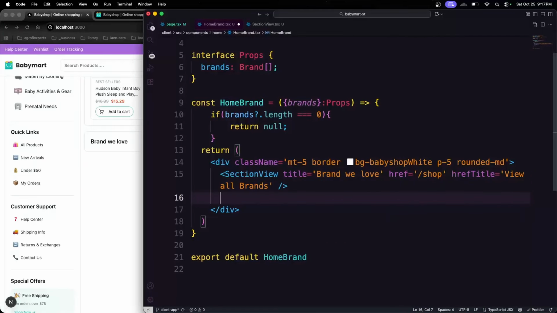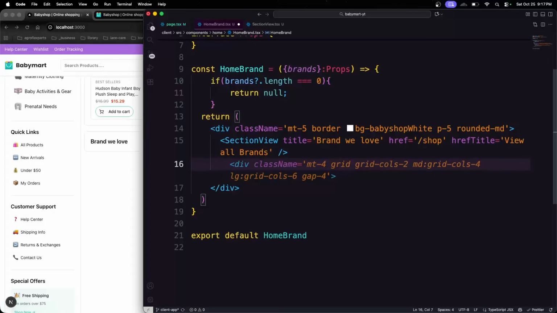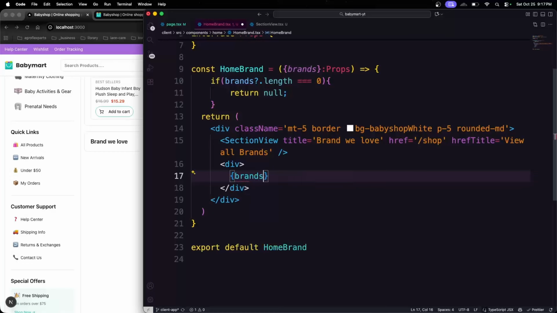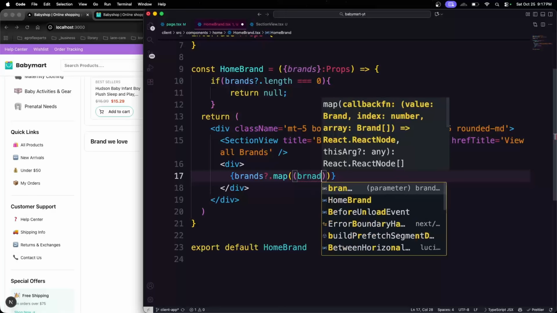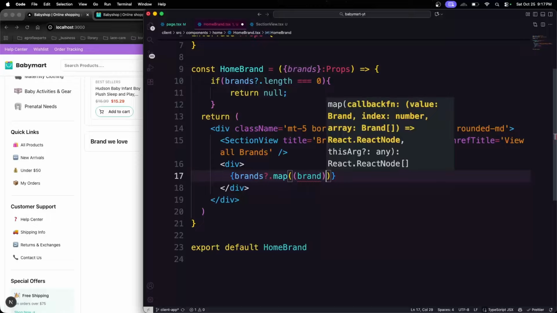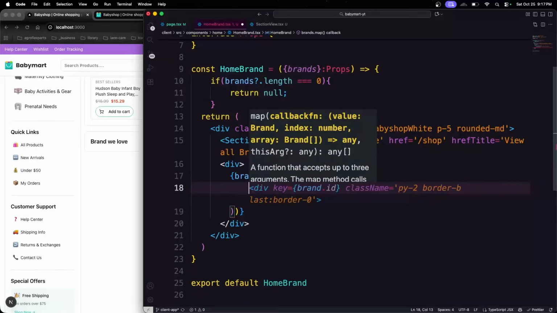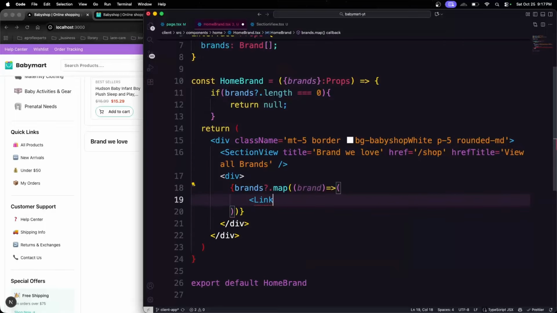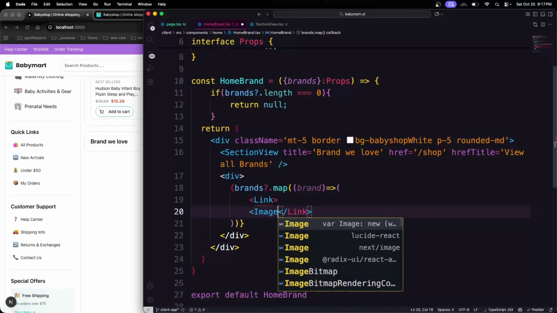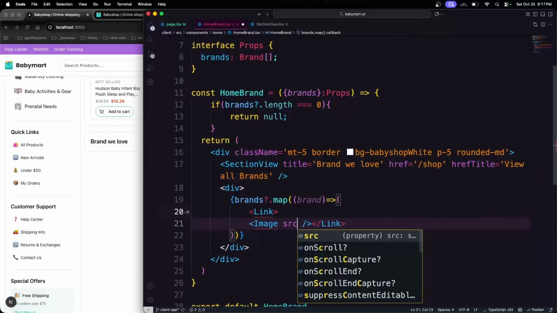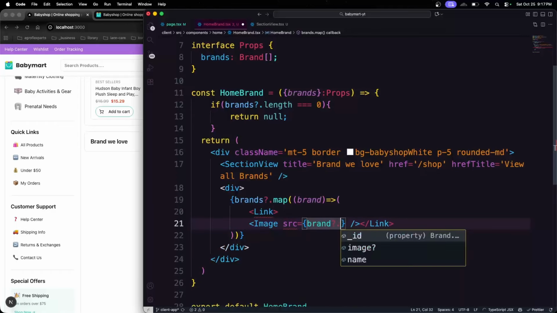Now below that, as we have all the brand section data, we're going to create another div here, and from there we're just going to directly map through the entire brands, and we're going to take everything as a brand. So the brand, and over here we can just return inline, which is going to be a Link from next/link. And within the link, we're going to take the Image from next/image, and on that particular image we're going to provide the src, which should be brand.image, which is going to be a string value.